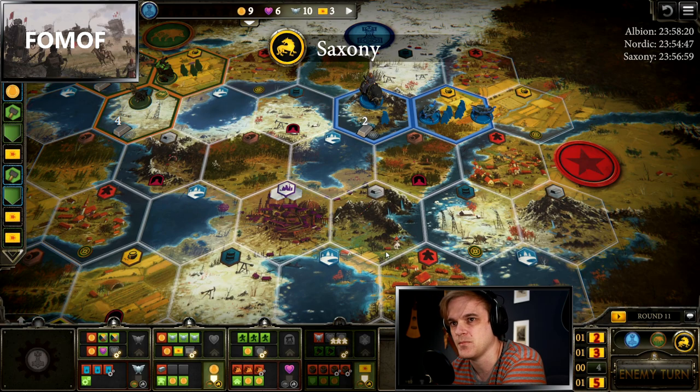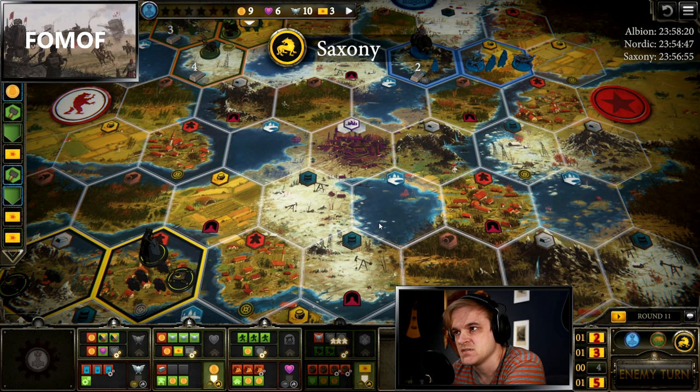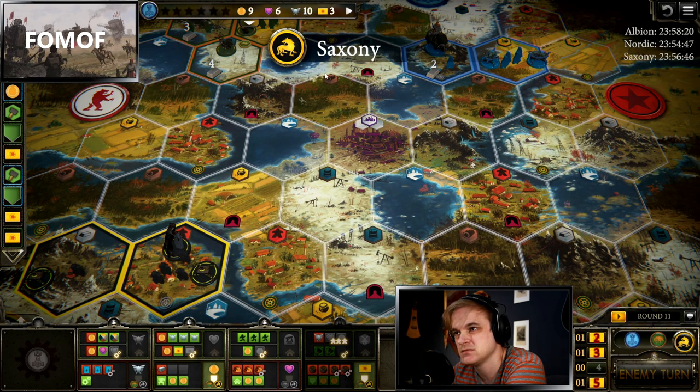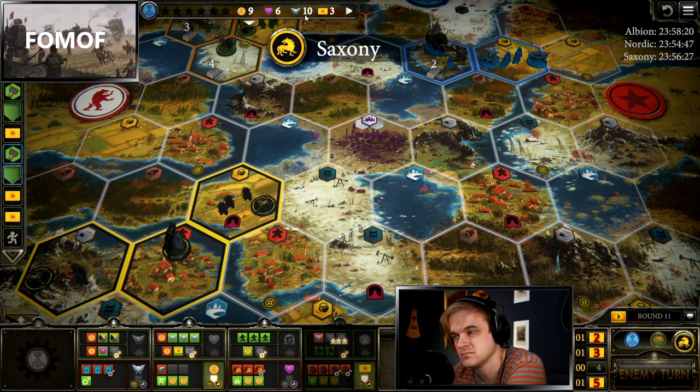I can get the power star by slowing down my enlist a little bit. I may do that, since I don't seem to be getting power from any other sources. Saxony can come at me, but I really hope they don't. Nope, doesn't look like it.